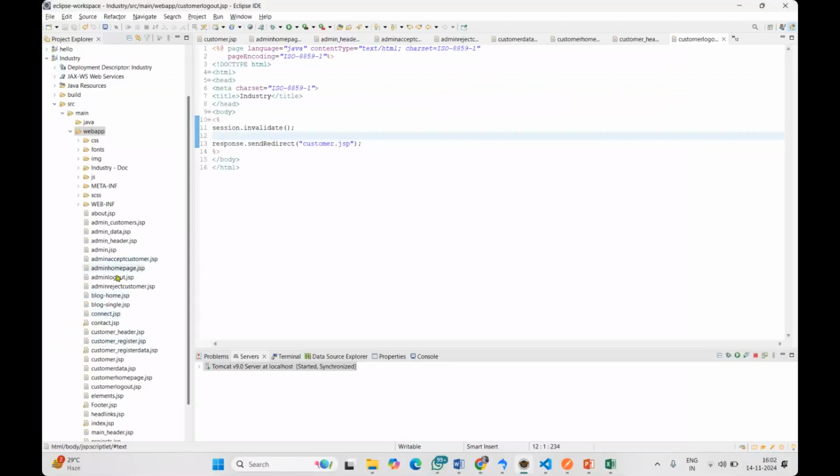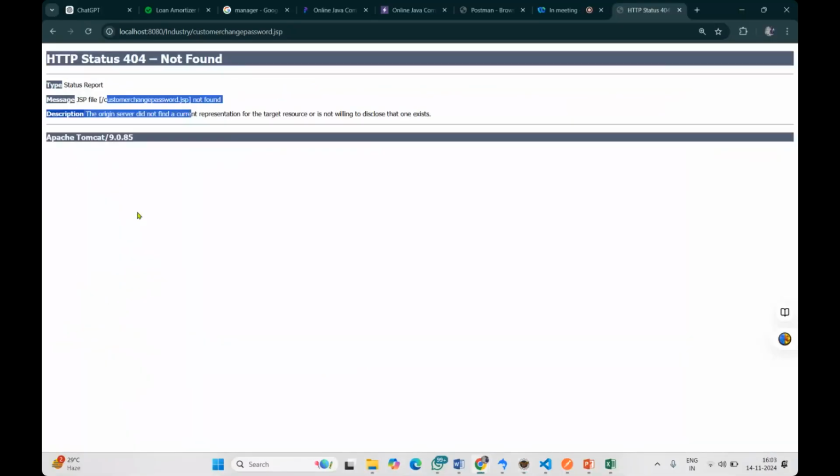Here we need to create the customer change password file, and inside the change password file we need to display our email. Whoever was logged in, we need to display his email. How are we going to display that? By using the session, because when he gets logged in, we are using session management to store his email in the email name.